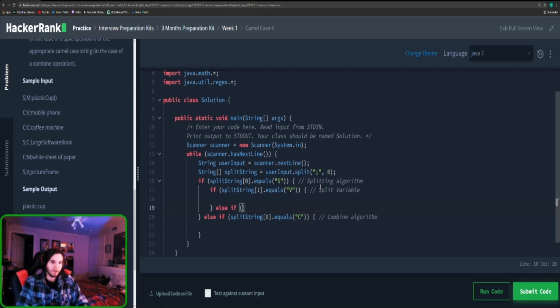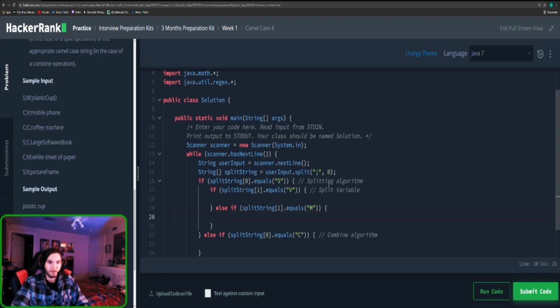Now we're going to do another else if, except this time, still same thing, first position. That equals. This time is going to be the method. This spot is going to be for split method.